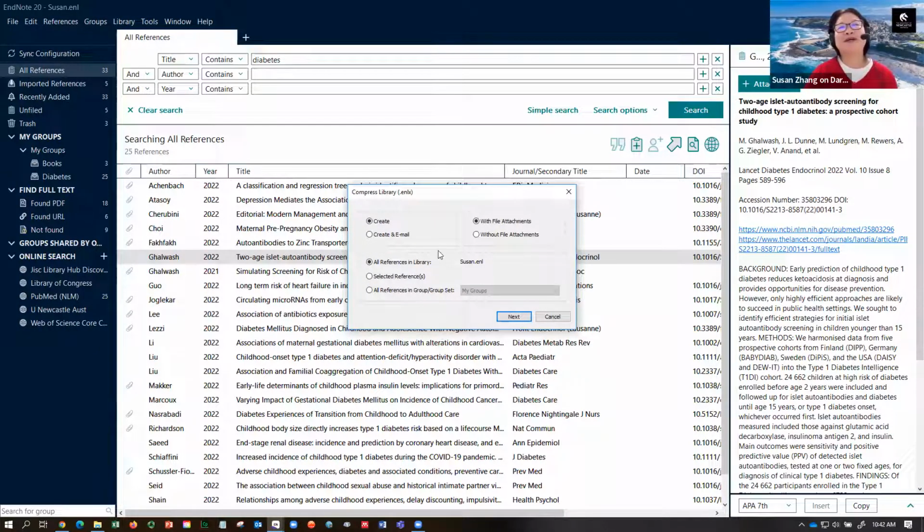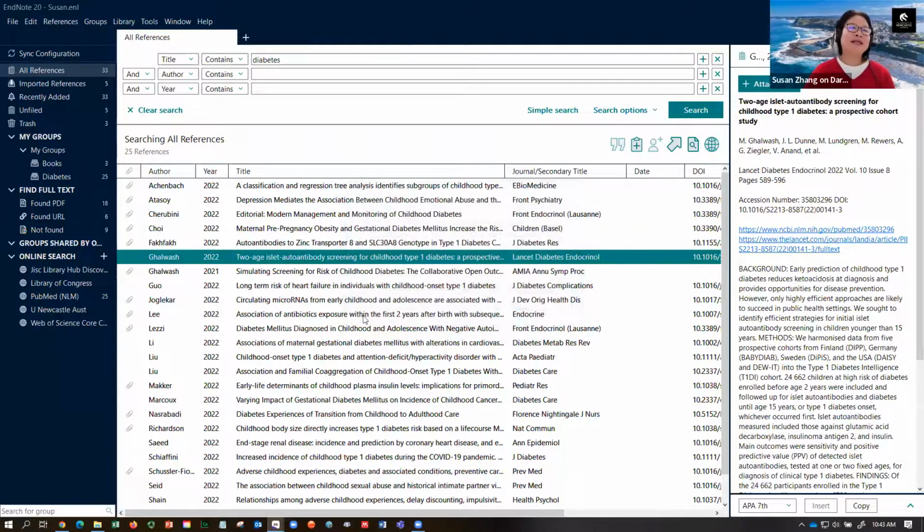Okay, so you can choose to save with file attachments or without file attachments. Another way is you can sync your EndNote library to EndNote Online, which makes a copy of your EndNote library on the internet.